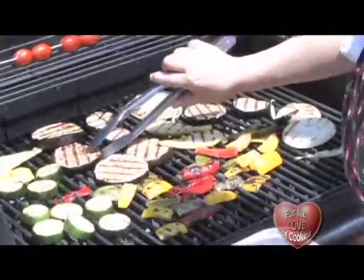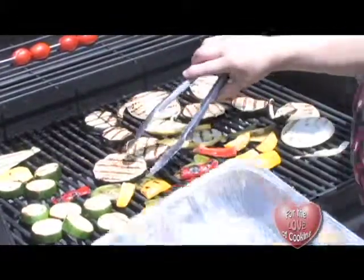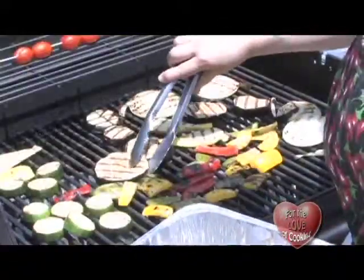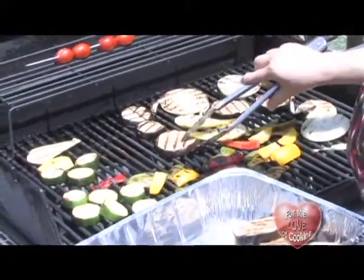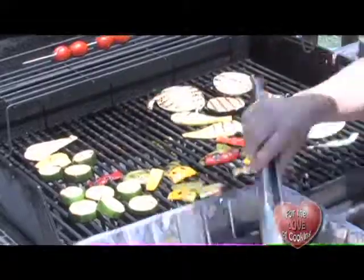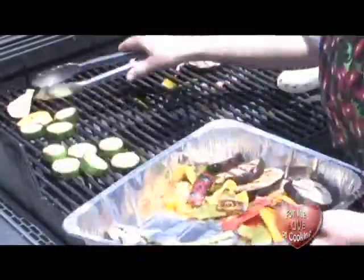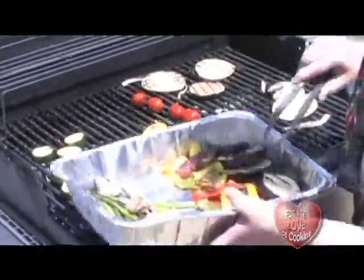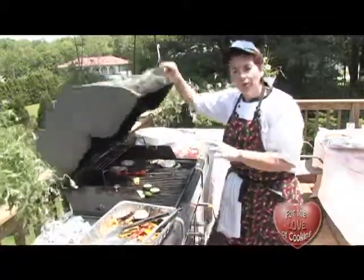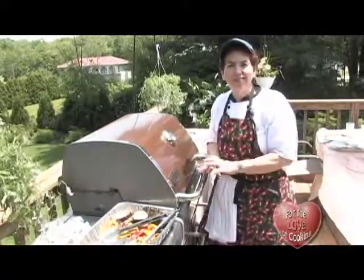Oh, absolutely wonderful. Remember, these are a little bit softer, a light coloring on my eggplants. And this pan gets very hot because aluminum is a good conductor of heat. So I know they'll continue cooking if they're not to the right texture or the right softness that I want. But they look perfect. Looks beautiful. We'll come back in two more minutes, and while they're cooking, I will go prepare the chicken to get ready for the grill.